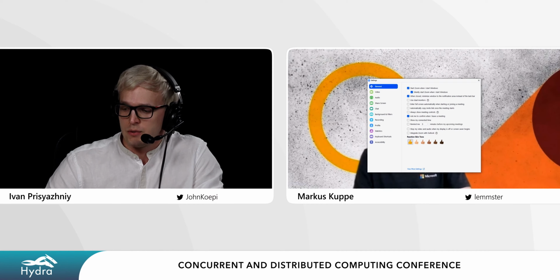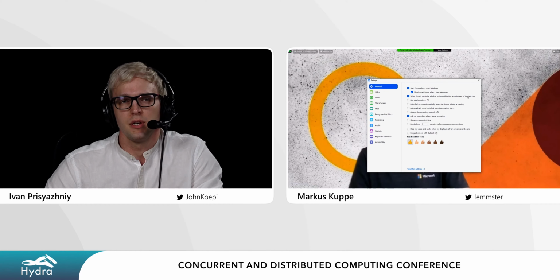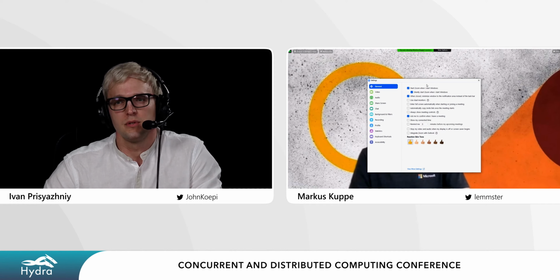I don't know if our viewers know, there is also a very detailed and good introduction into TLA Plus by Leslie Lamport. And as far as I remember, he describes there the implementation of the two-phase commit, which is also a very nice thing. But what I wanted to ask you before we proceed finally to the workshop: how do you think TLA Plus can be used by people who are not familiar with the math?